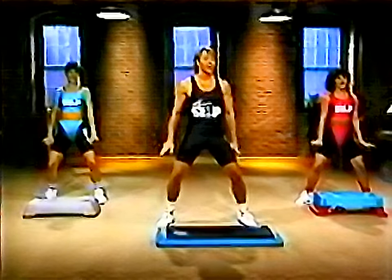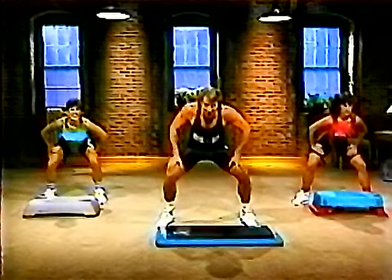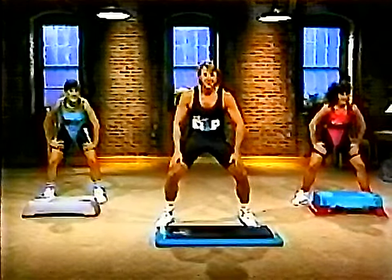Well, another low back stretch. Let's go. Hands on those thighs. Relax the back. Pull the pelvis underneath. The buttocks comes under. Abdominal strong. We did this before. Hold it there.